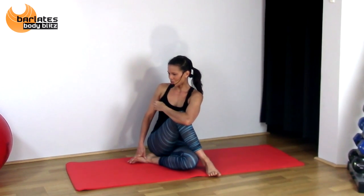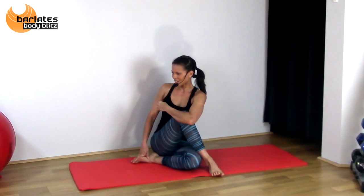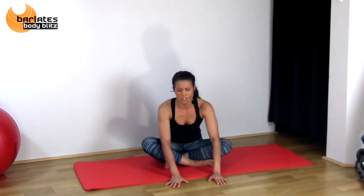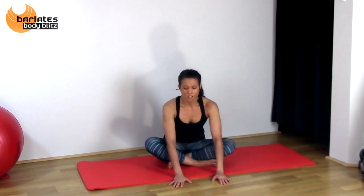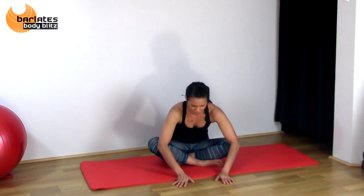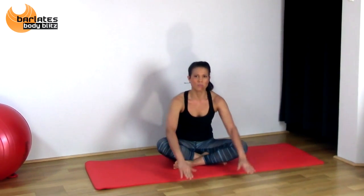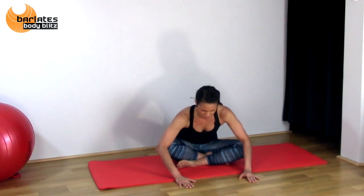That feels great. Feels really good. And then just cross your legs and lean your chest forward. I can hardly even do this because my buns are so tight. My outer thighs are definitely feeling this stretch. And then just switch which leg is in front. And same thing, coming down. Just coming down to where you feel that stretch.